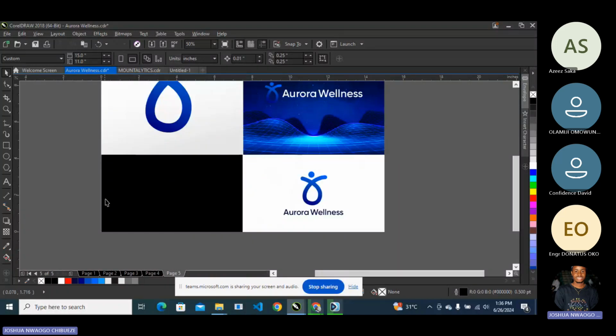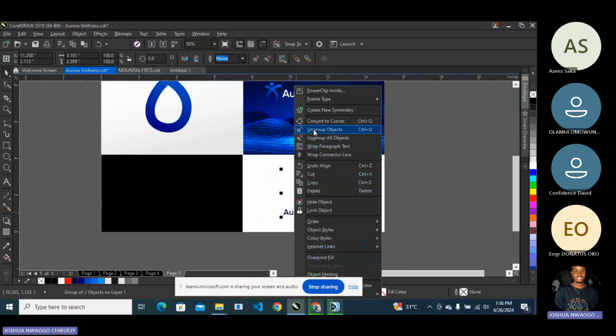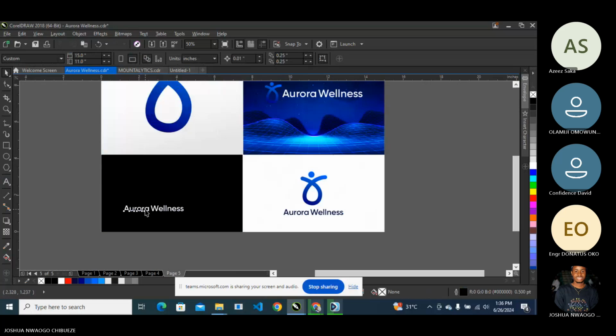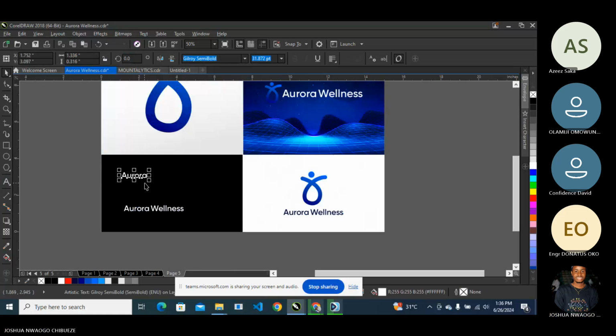So in this space here, we'll be explaining the logo breakdown. Like we said yesterday, we used letter A. So letter A first of all.